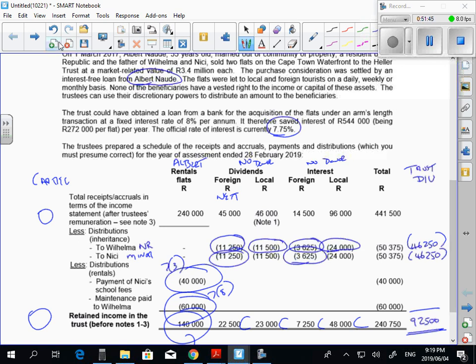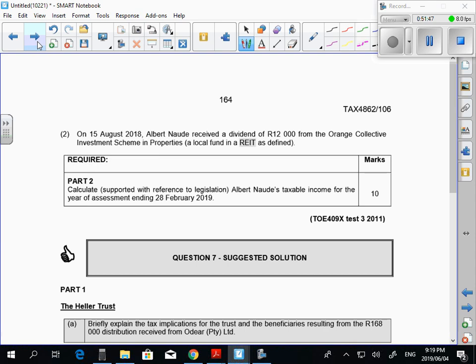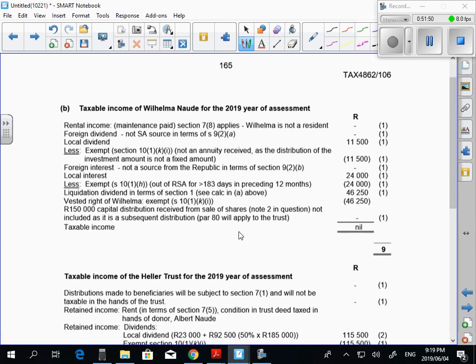Can I tell you what happened when I marked? Okay. It was one of the strangest things, and I just want to go through it. Remember, I've spoken to you about the in-out principle with income and exempt income. So guys, here's Wilhelmina, dash and dash for the two foreign amounts. So you've got to put 11.5 in, less the exemption. 24 in, less the exemption. 46,250 in, less the exemption. So when I did the marking for this, the vast majority of people dropped 8 marks because there are actually 8 things in the question.